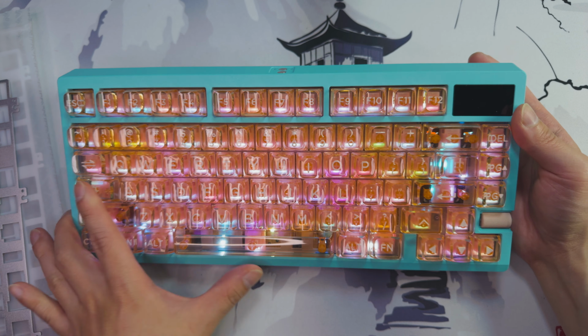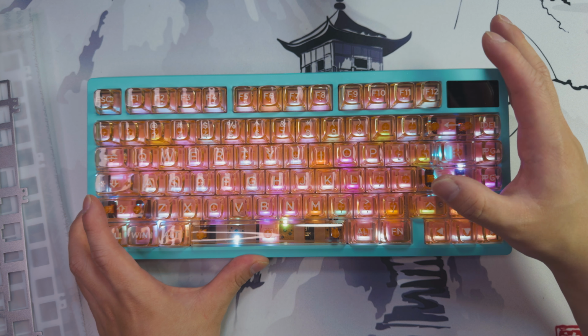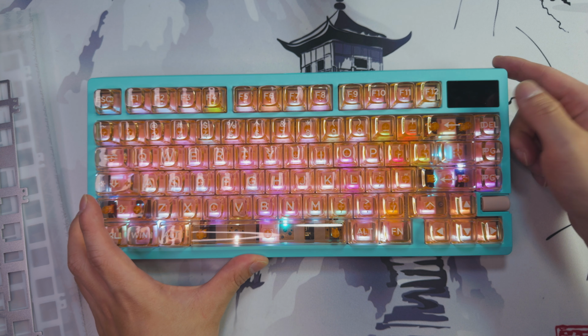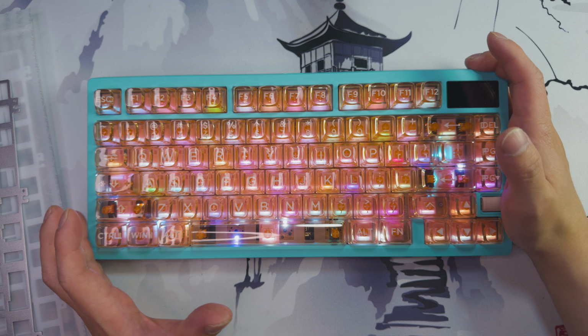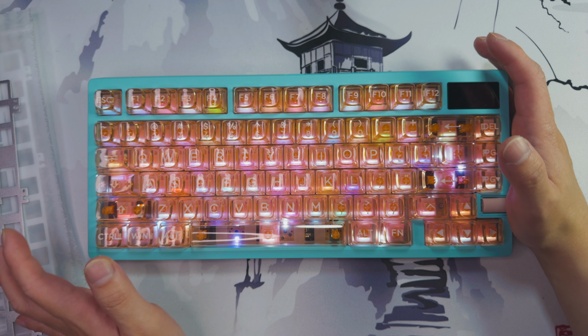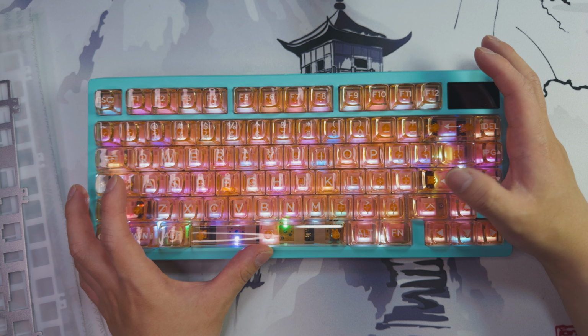Now, you're not able to see it from my camera, but up close, that whole keyboard case, the top layer, actually has some kind of sparkle to it. It's like glitter on it. And it's a really, really interesting look. You have to really look closely at it, but once you notice it, it's really nice.